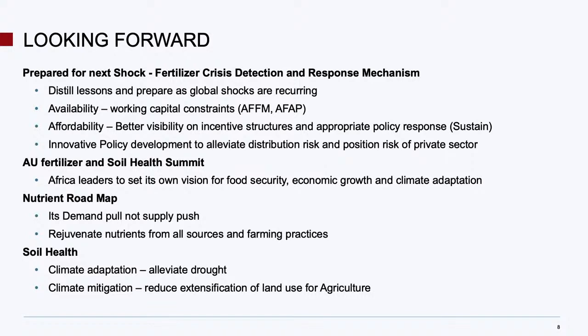Agnes already talked about the AU Fertilizer and Soil Health Summit. That's a super important point for our African leaders to step up and make their own vision, to declare their own vision for what it looks like in terms of soil health and fertilizer on the continent. The two I want to go a little bit further on is, one is the nutrient roadmap and then soil health. So when we look at the nutrient roadmap, what we're looking for is to say, listen, if market's a constraint, then what is the conceivable market you can serve? What does that look like out into 2040? And what does that mean from a nutrient requirement you would need to be able to grow that food production? So it's a different way of looking at it, but it also actually frames it into what the potential is from an actual incentive structure.